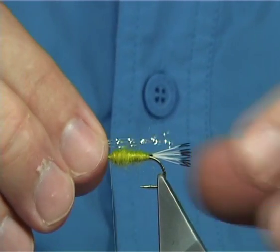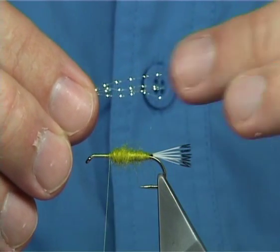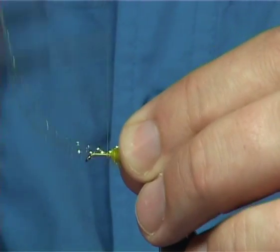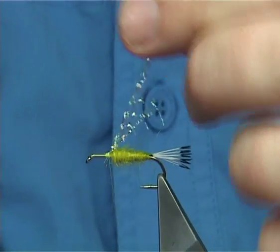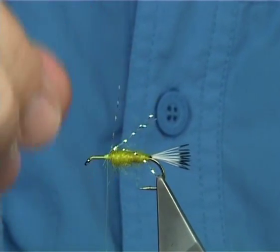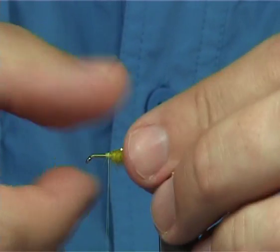Now I've got 4 strands here, now I want it slightly less. If you're going to put it on, put it at the tips here — the cut ends — to the back of the hook. Just an underwing, you don't want it longer than the wing, you just want it underneath it. Now what I do is tie it down and fold it back, then remove the excess. You can lower it slightly just by bringing it forward, basically just creasing it and pulling it back.